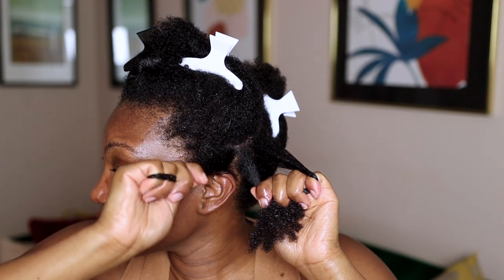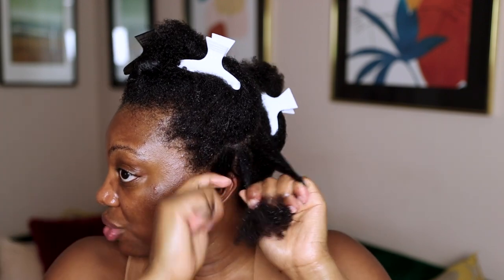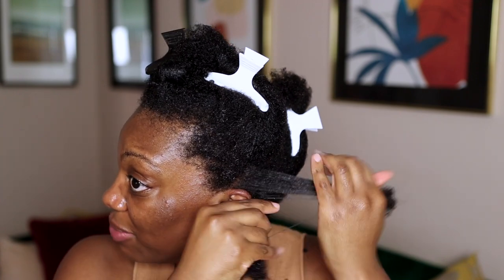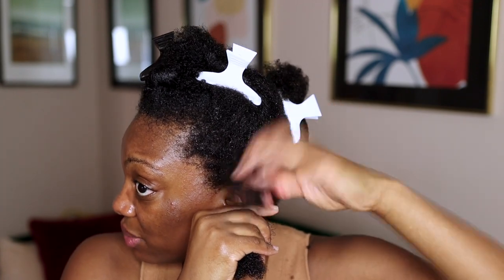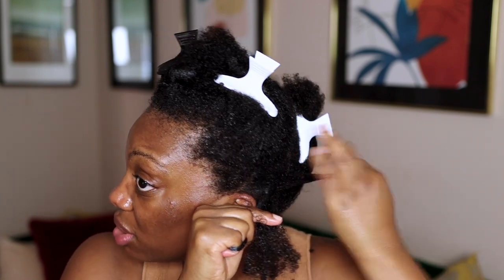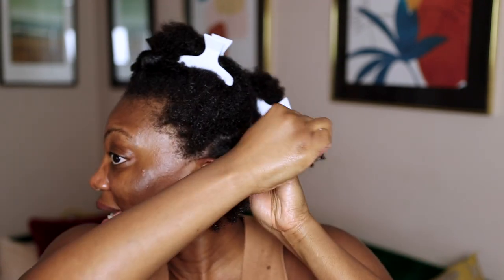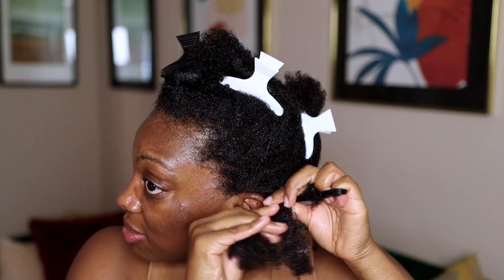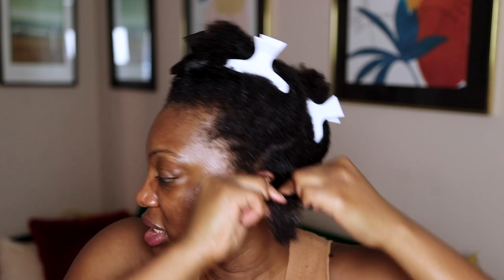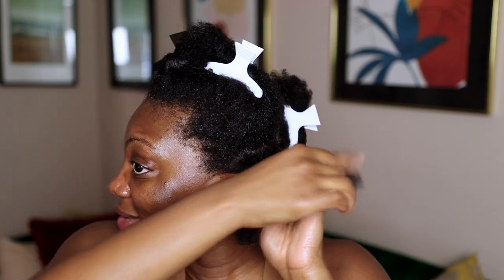I'm gonna take this one first, which is the one closer to my right. And then I'm going to wrap that and then grab the other two. So this one that was closer to my right is now over here. The one that was on the further left is now in the middle. And the one that was in the middle is now on the right. Now I'm gonna take the right one again and twist. And so now the one that was on the further right is on the left, the one on the left is in the middle, and the one in the middle is on the right. And now I'm gonna take that last piece, which is this one right here, and wrap it.